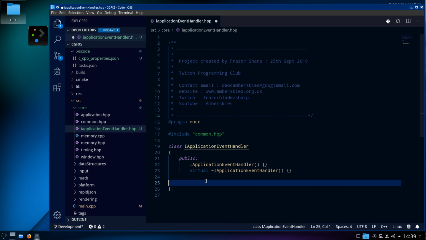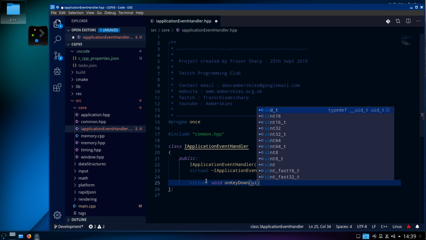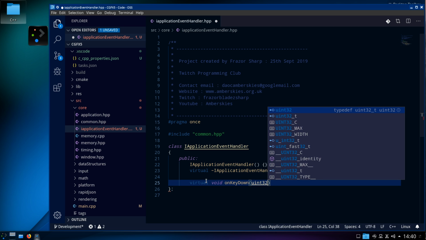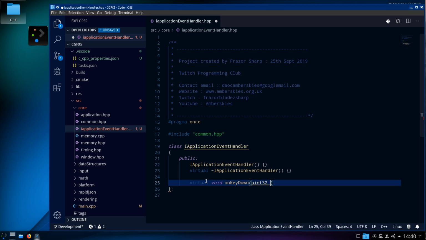Right, so this event handler is literally going to do filtering. That's all it's going to do. It's just going to filter stuff through. So you'll see how that works as we go along. We've got a virtual void on key down. It's obvious when you see what I'm typing. Nothing surprising is going to happen here. So uint32. Yes, I now have to specify the size of my uints.